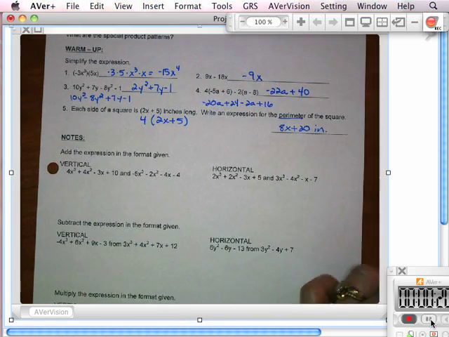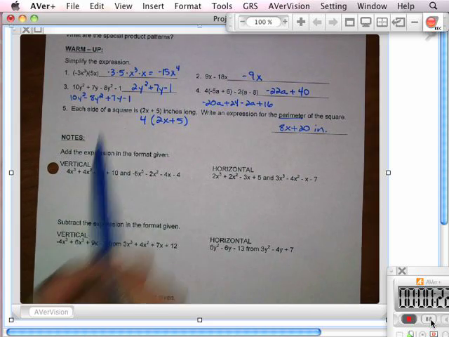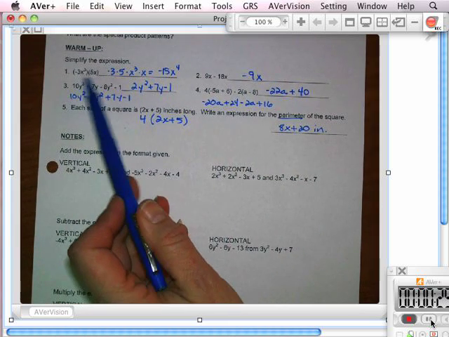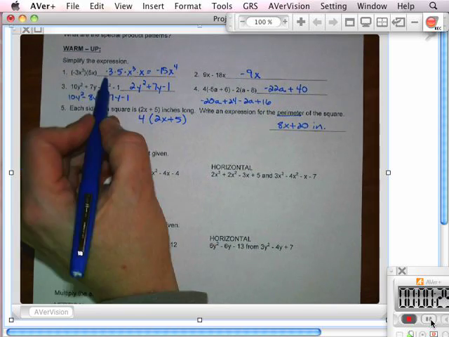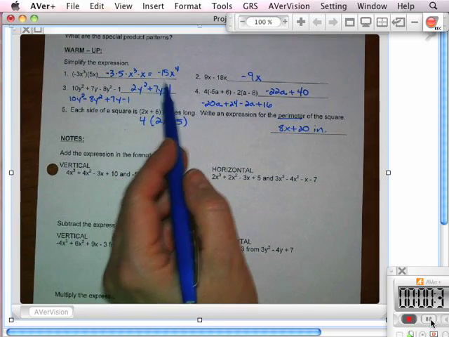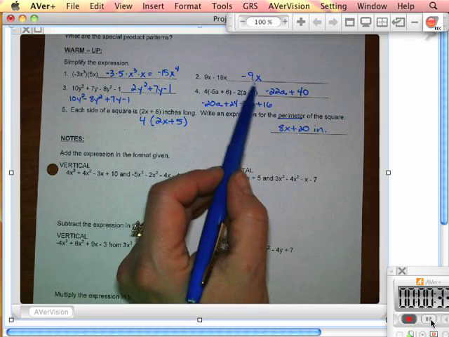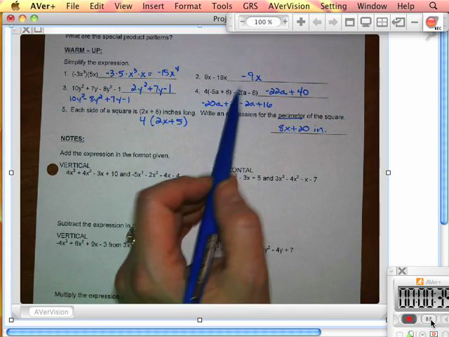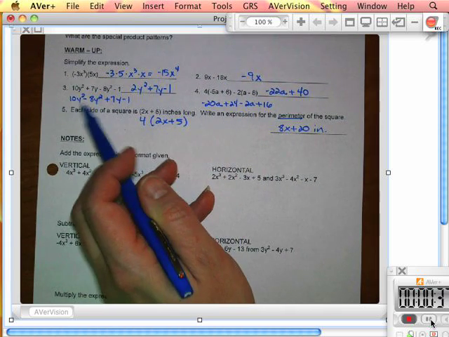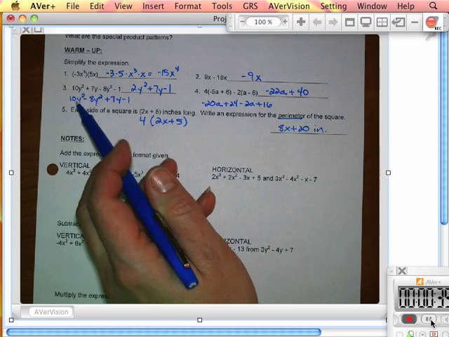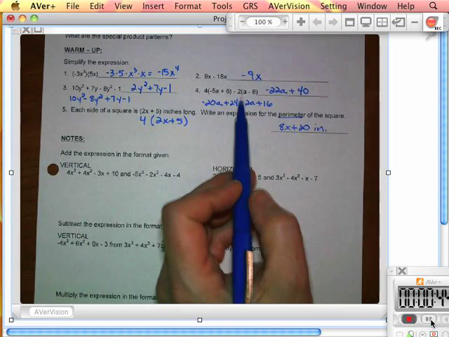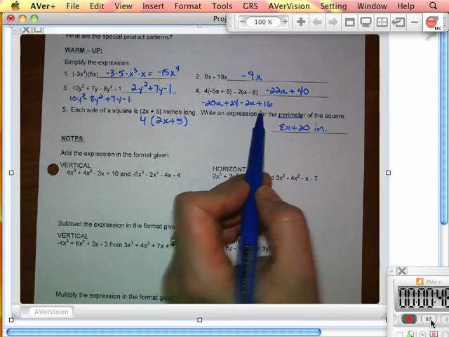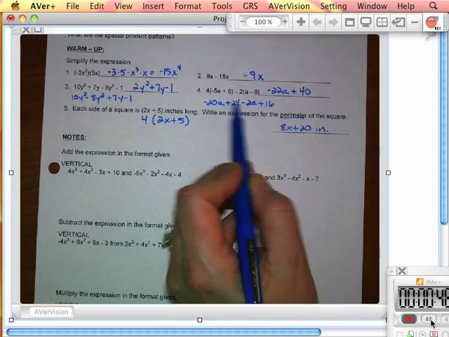Okay, here you go. All I did here was, this is really all just multiply. Parentheses just mean multiply, so I kind of reordered it and ended up with negative 15x to the fourth. This is common terms, so you just subtract. This I reordered and I saw that these two were common terms, so I subtracted them and I have 2y squared plus 7y minus 1. This you had to distribute, and you end up with this when you combine like terms.